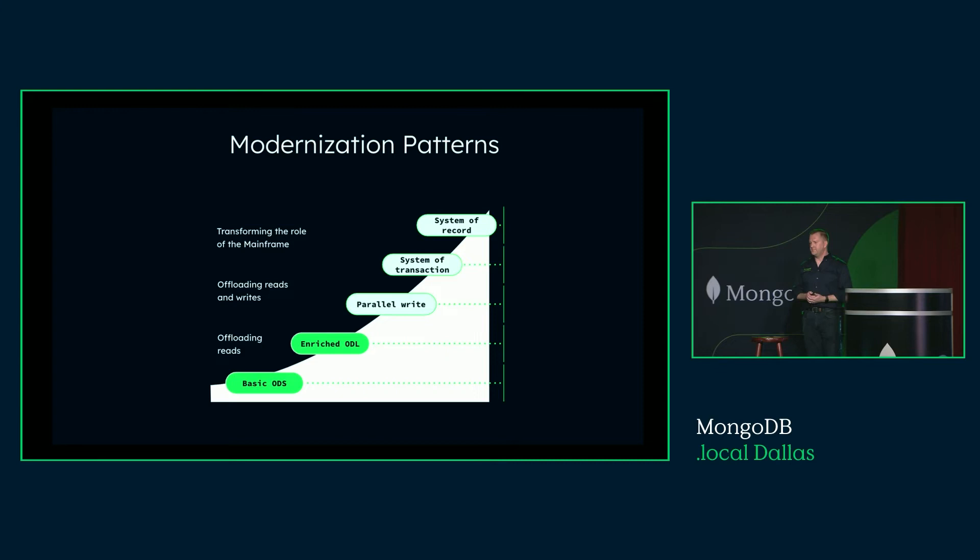A parallel write scenario: at Travelers, the DBAs called them real-time mainframes, but they were down on weekends — down on Sundays and from one in the morning to three in the morning for backups, batch jobs, database run stats and reorgs. Here's an example where maybe I've got so much data coming in and the host is down — how do I capture that data and have 24/7 availability in a cloud database deployment, and then eventually backload the data into the mainframe? Or maybe I have a mobile application to capture the data, but I want that data to eventually get backfilled into the host.